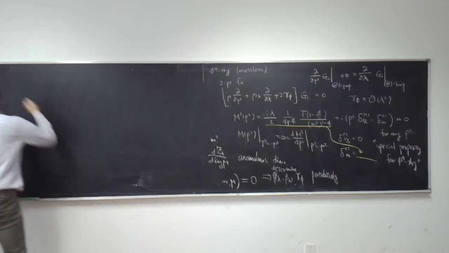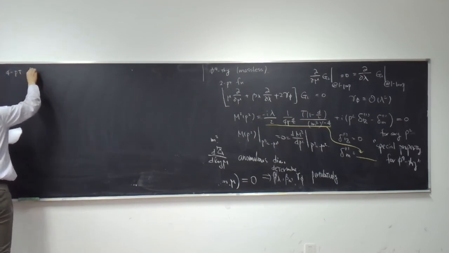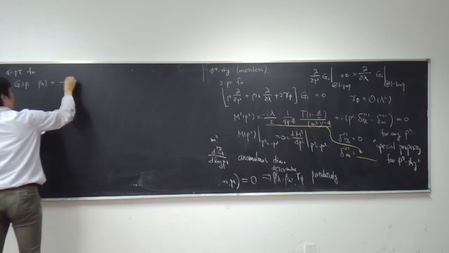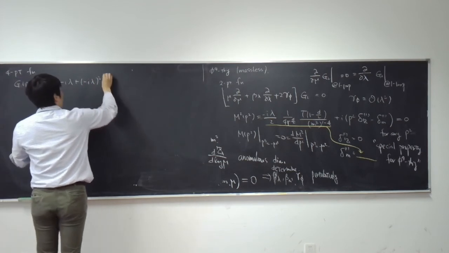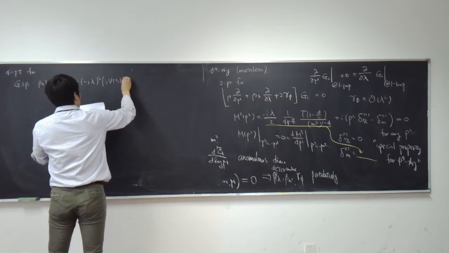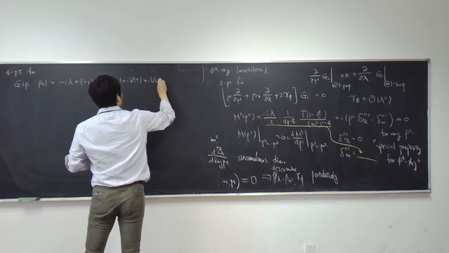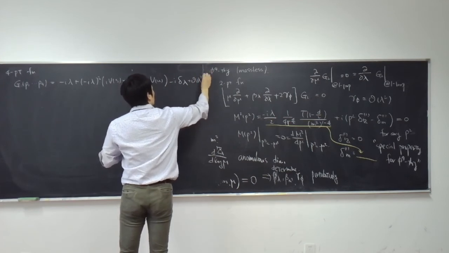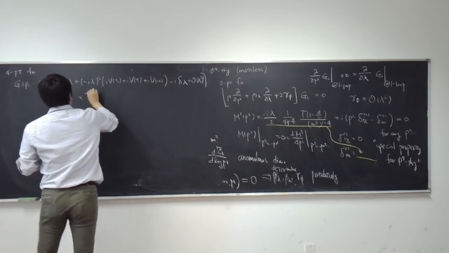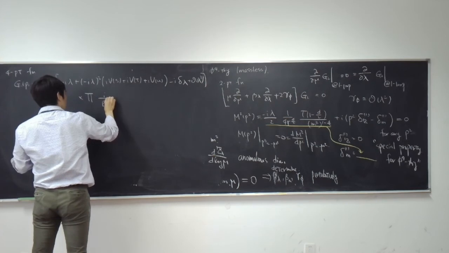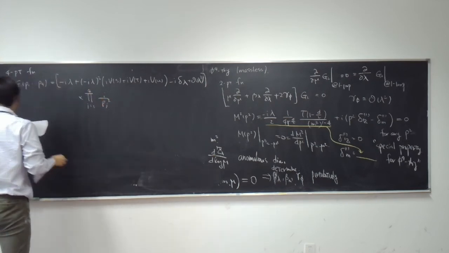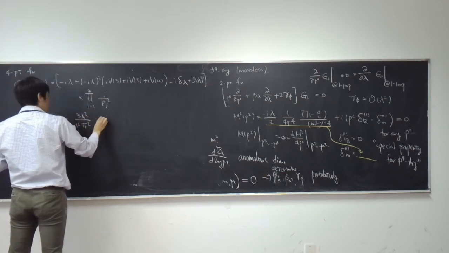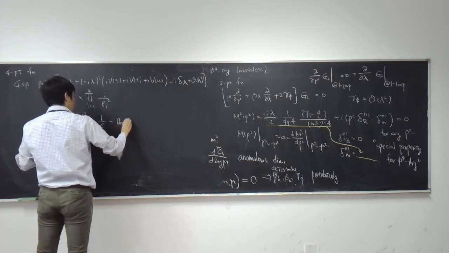we have computed G4, the four-point function. We already computed G4 of p1 through p4 is equal to minus i lambda plus minus i lambda squared, and I have to write down, there's i dt plus i ds plus i du, minus i delta lambda, plus order lambda cubed, times i over p_j squared. That's what we have computed, where delta lambda is equal to 3 lambda squared over 16 pi squared times epsilon minus log mu. That's what we have computed.